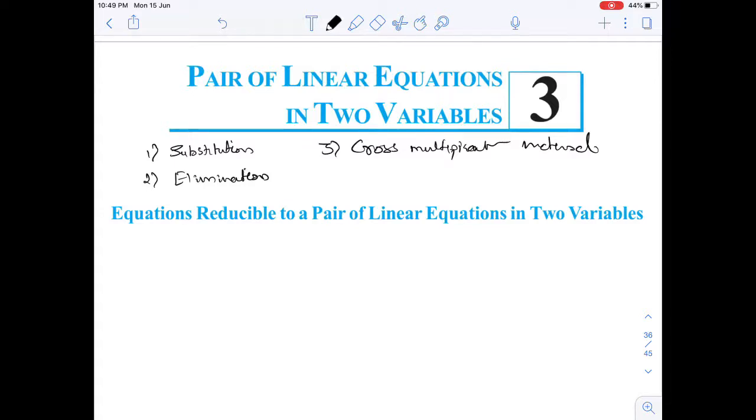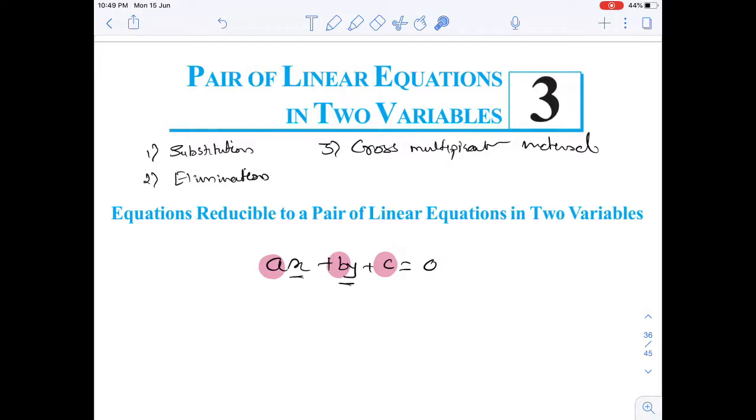Method. Now we have seen that a linear equation is generally of the form ax plus by plus c equals 0, where x and y are the variables, and a, b and c are nothing but any real numbers. Now we are going to focus on these variables. If you look at the power of this variable, if no power is there, it means it is 1. For this variable also, no power means it is 1. So this is the standard form of a linear equation in two variables.